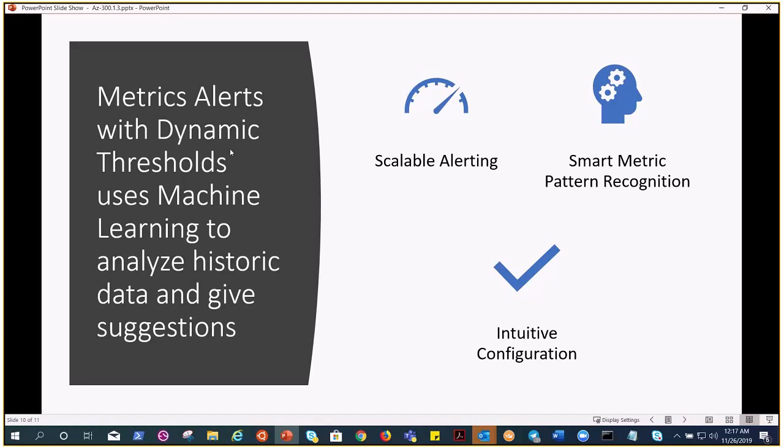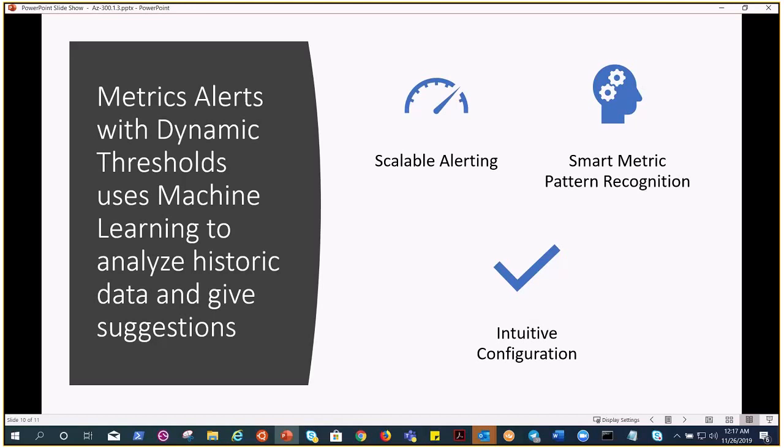Prior to that, I have already informed you it leverages machine learning and analyzes the historical data. Why do we use it? Because of these benefits that it provides. It's scalable alerting. Dynamic threshold alert rules can create tailored thresholds for hundreds of metric series at a time. It is smart pattern recognition.